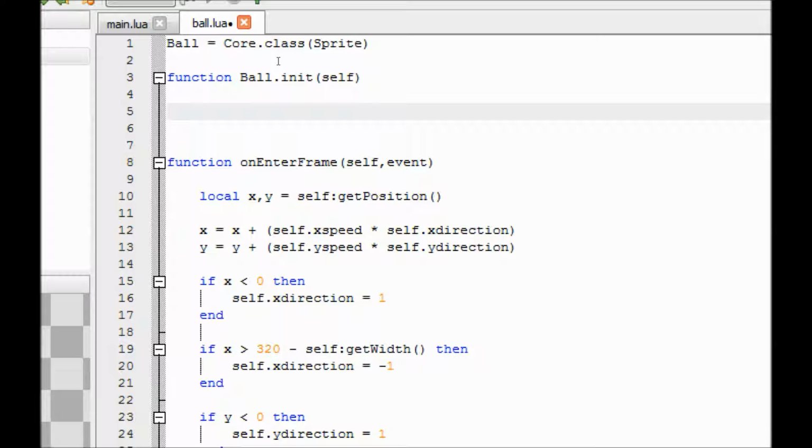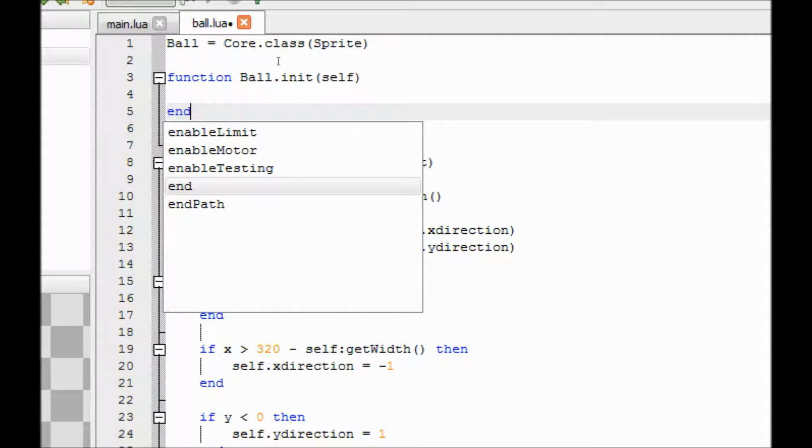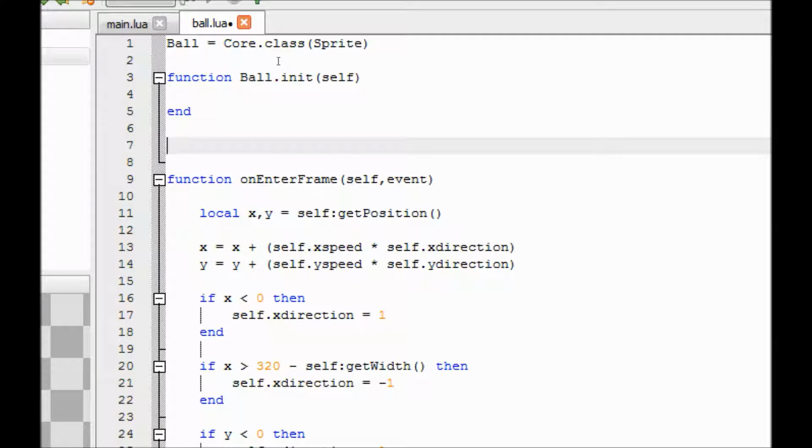This is the constructor function for the class. And the word init is special within Gideros. You have to use this particular name to instantiate your ball object. So this will be called whenever the user instantiates a ball object.